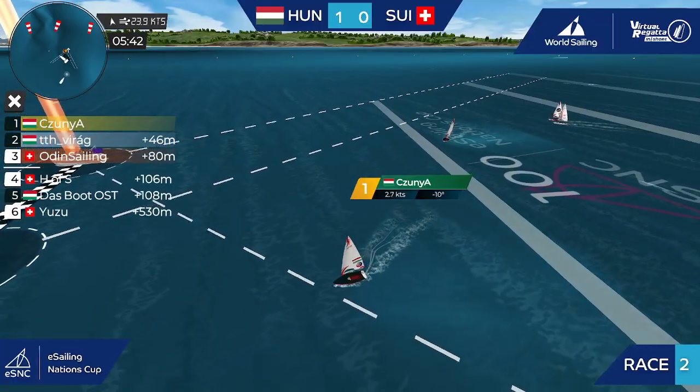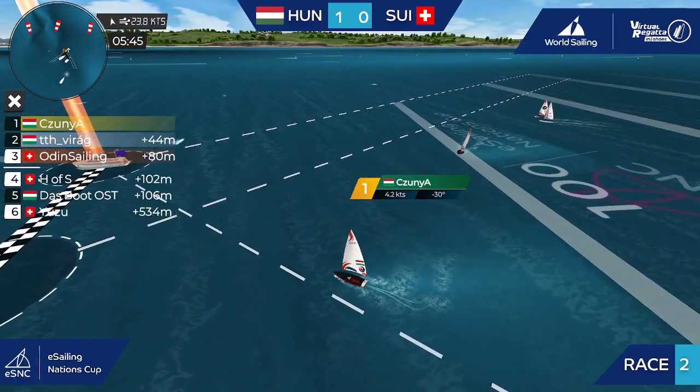Yuzu had massive lag and then a disconnection, but it seems she is back.